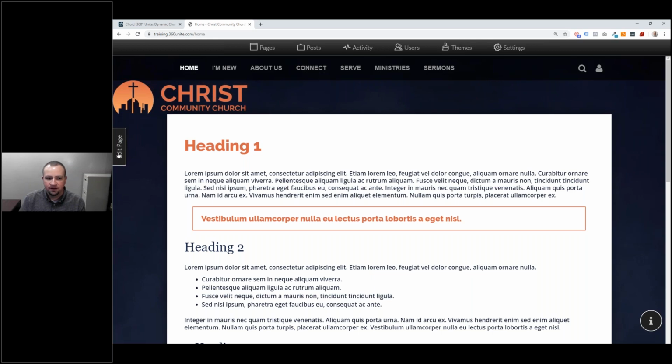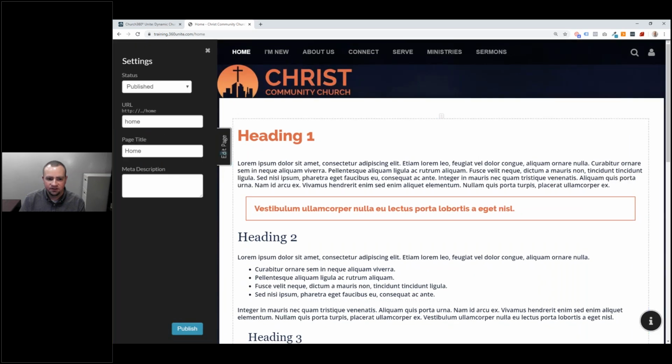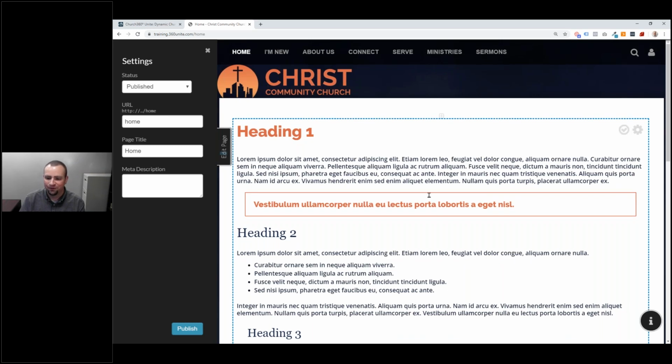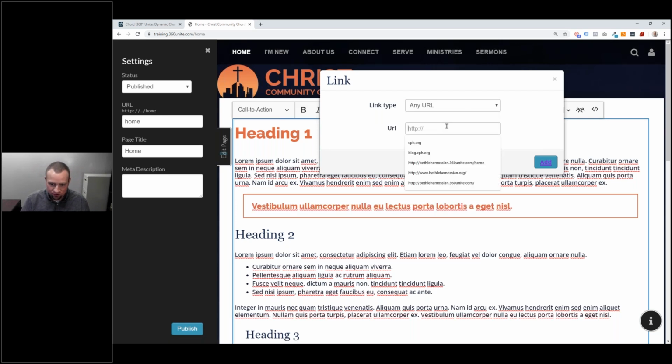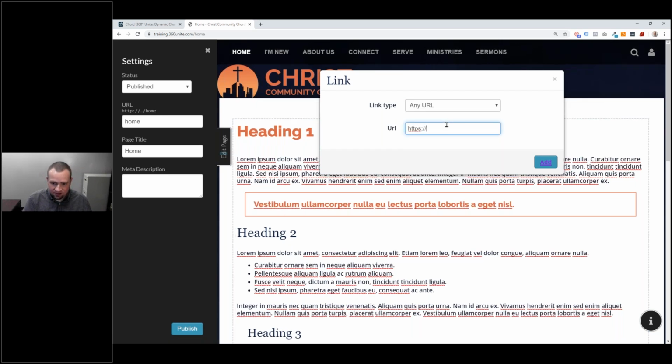Let me also, while I'm here, show you another thing we're going to fix. And actually, this will be the first thing to fix. I showed this button. I said we were going to cover the links tomorrow. I meant we're going to cover them today. It was in this advanced section. I'm going to click this link to. I'm going to cover how you do different links tomorrow, but we're going to just do a quick link here.